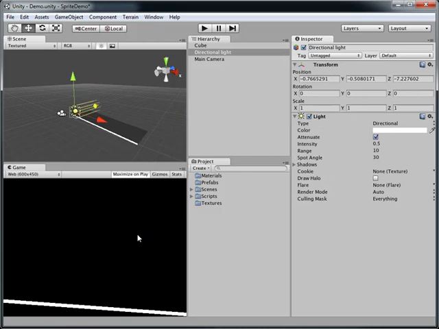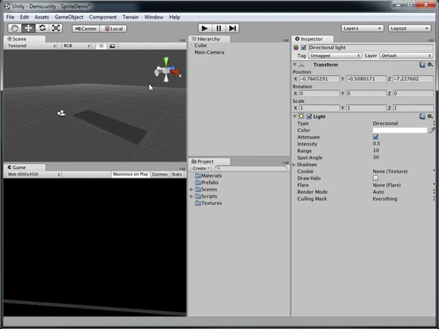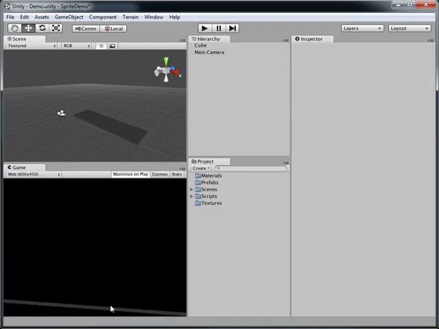which is white. Now, in a regular game on a PC, using a couple of lights is not going to be that much of a big deal. But when you're working on a very tight budget, resource-wise, in let's say an iPhone game, you don't want to use lights if they're not absolutely needed. If you can find a better way to get around without having to use lights, then by all means, that is the way you should do it to save on resources. So we're going to delete that, and I'm going to show you how to achieve the same effect without using a single light in the scene.